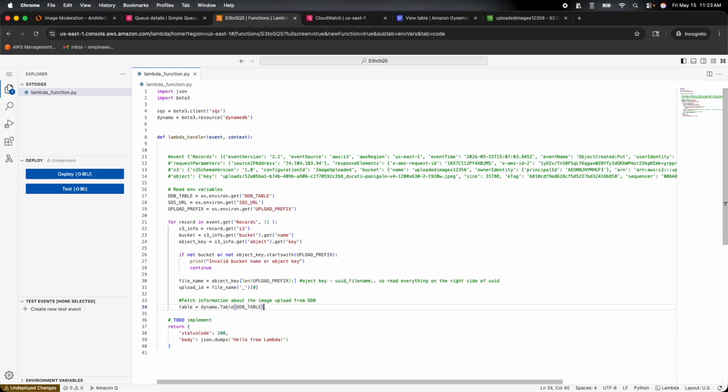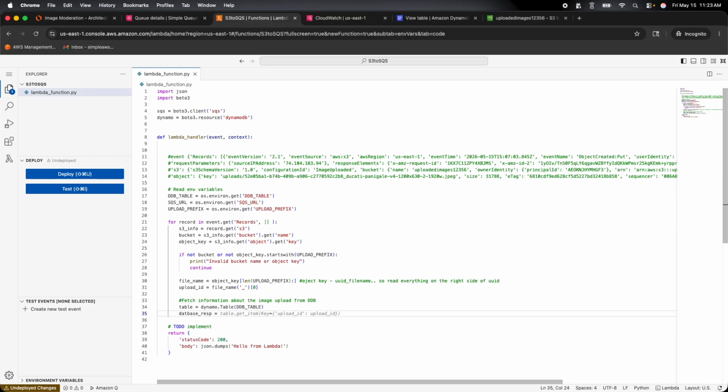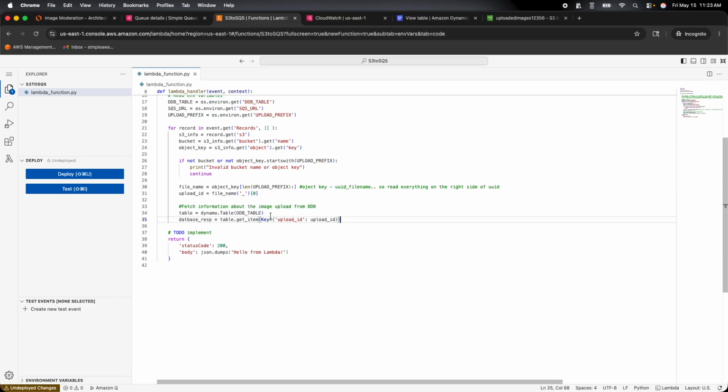And now let's get the information from this table for the upload ID. So we can say database response, database underscore response, or RESP, equals table.get item, and key is going to be upload ID.